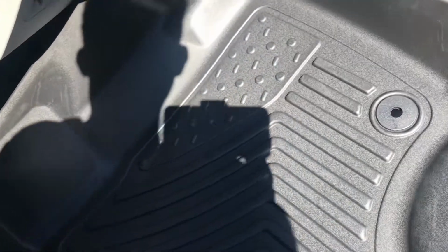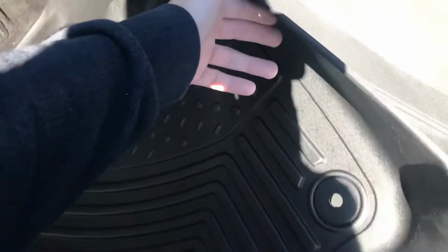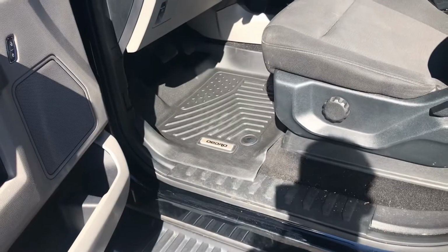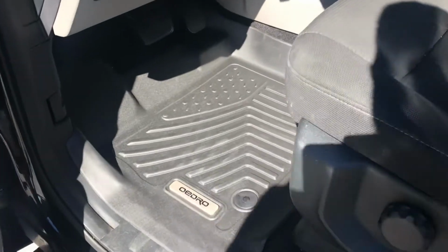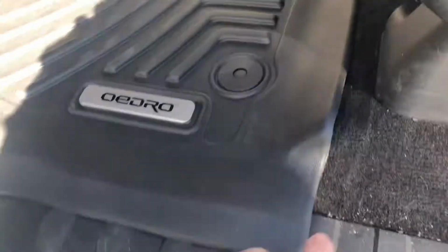So another pro of the new ones, it actually has holes where you can clip onto those so they don't slide around. And that's a one downfall of the Husky liners. They don't have the holes in them, so they slide around all the time. So let's go ahead and put this in real quick. All right, so there it is right here. And what I can tell right off the bat is they really fit really well, especially around the corners here, and really hug the entire trim piece.